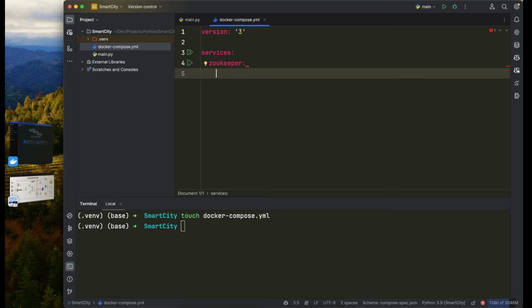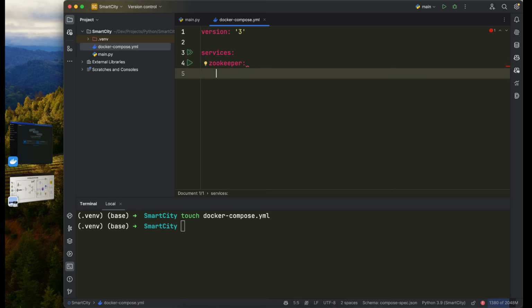So we have our image. The image that I'm going to be using is the image from Confluent Inc. I like the image, so you can use any other Zookeeper that you like, but I'll be using CP Zookeeper in my case, and the version that I'll be using is 7.4.0. I find it to be safe, so you can use the latest version. I think there's an update to that, but if you like, just keep it as 7.4.0 and you should be good.